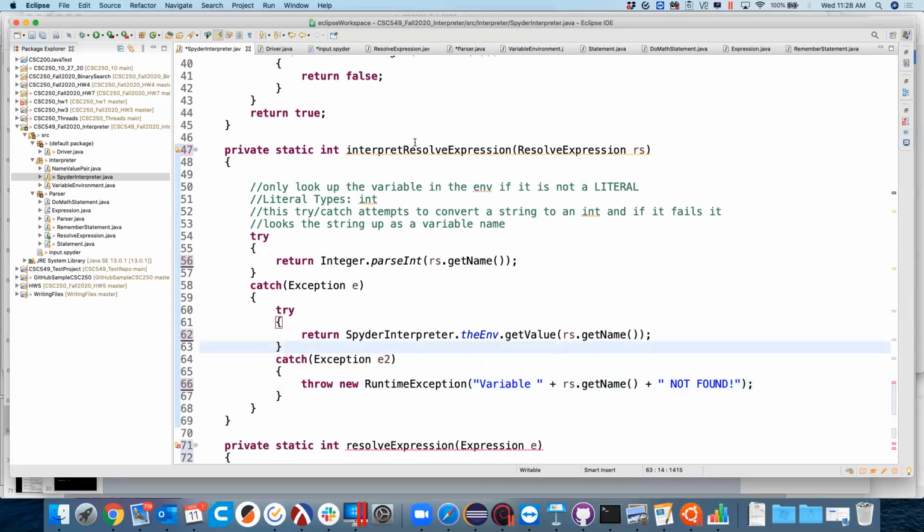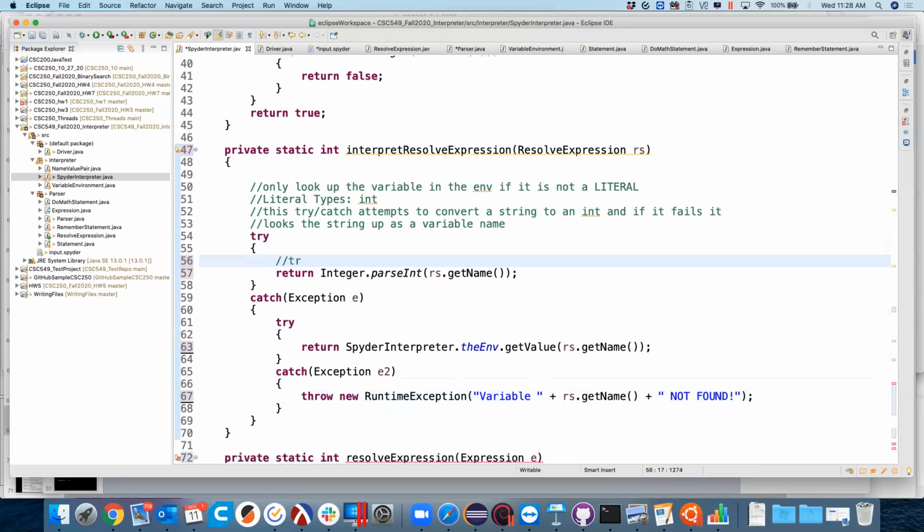All right, so if we call interpretResolveExpression, passing it a ResolveExpression, we'll go ahead and try to get the integer out of it, assuming it's, so this guy tries to treat it as an int literal. So that will either work, or we will return the value of getting it from our environment.